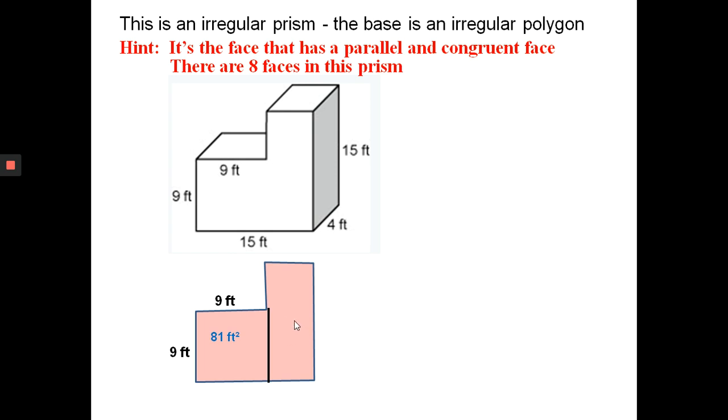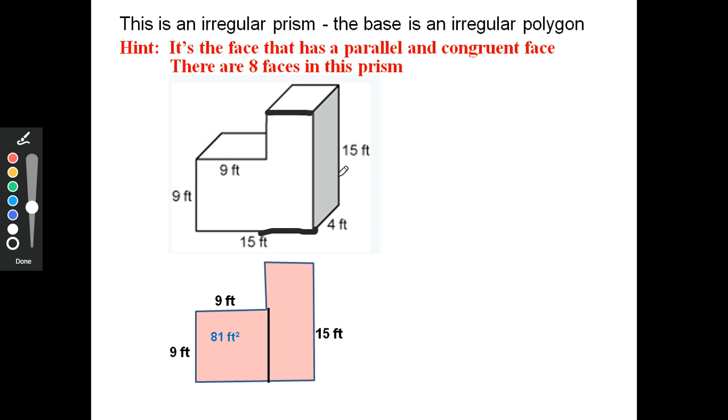All right, so let's look at our other dimensions. We know the length of this is corresponding with that one, so that's 15 feet. But what about this part right here? We don't see this measurement. Okay, we don't know what this is, because that's not marked on the original figure. So we look at this measurement here, which is 15, and this one here, which is 9.